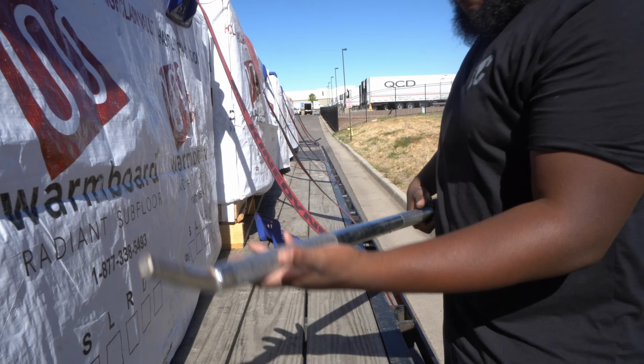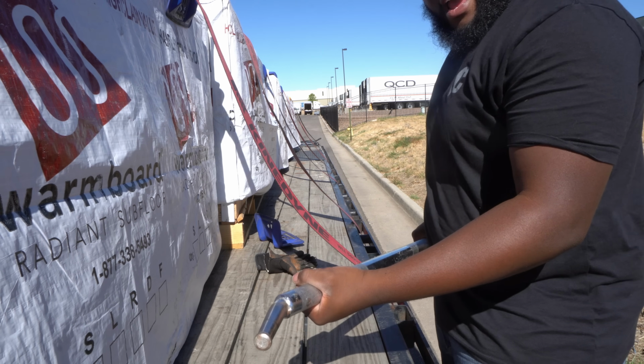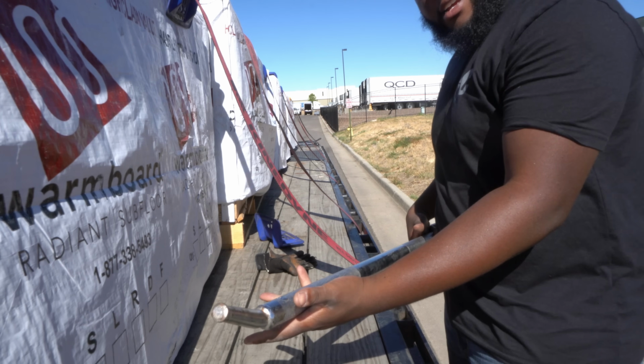Our crank. Remember I said in the last video, I did a short little strap down. This is important to have, especially if you got straps like these. You can't crank these down if you don't got this.